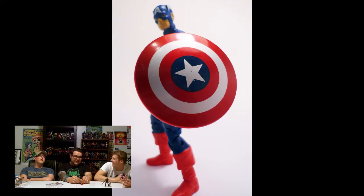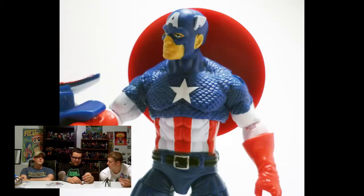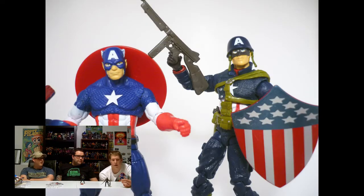No, it's the look that I'm used to for Captain America versus that one. I think as a U.S. agent figure, which I'm sure will be in the next wave, that's going to be the exact same thing. Yeah. As U.S. Agent, it'll look fantastic because that's what I've always pictured him as. A bigger guy that has to work out more because he's not a super soldier. No, he's not. He does have super strength, though. Yeah. A little bit.